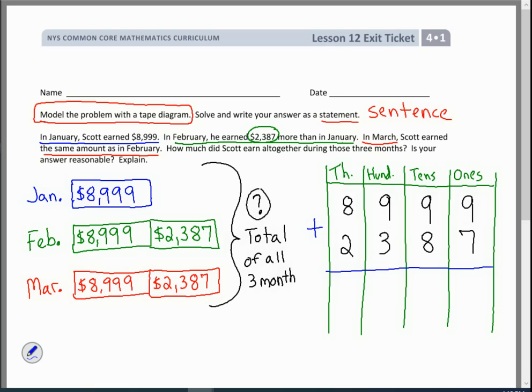So I'm going to add these numbers. So 9 and 7 in the ones place, that's 16, right? I'm going to do this really quickly. And I want to think of 6 and 10. And anytime you get groups of 10, we can bundle that up, and that 10 goes over into the tens place as a 1. And what we're left with is the 6. And that's why we only write 6 here.